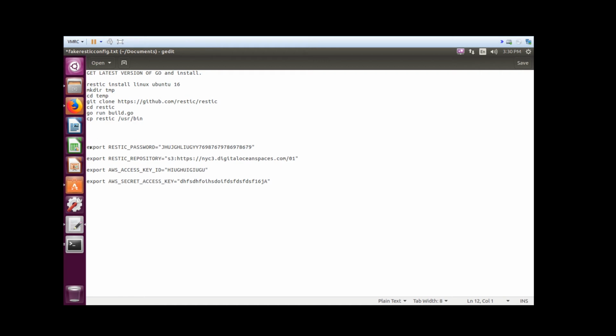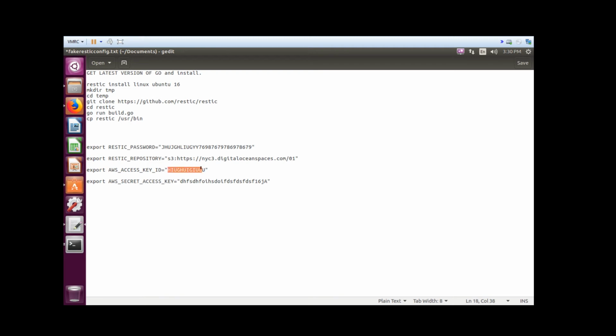But anyways, so you're going to need to define some variables in Linux. Let's start with Linux. In Linux you're going to need to use the export command, and you're going to need to define these values: RESTIC_PASSWORD, exactly as how you see it here, capitalized exactly with the quotes. So the Restic password, when you sign up for the service or any service that supports Amazon S3 as well, you're going to need to create an encryption password. This is the password it's going to use to encrypt and decrypt the data. RESTIC_REPOSITORY is the location of where the S3 compatible repository sits.